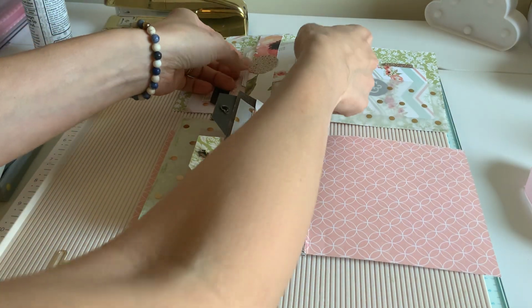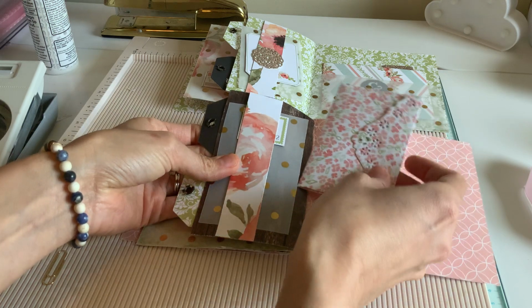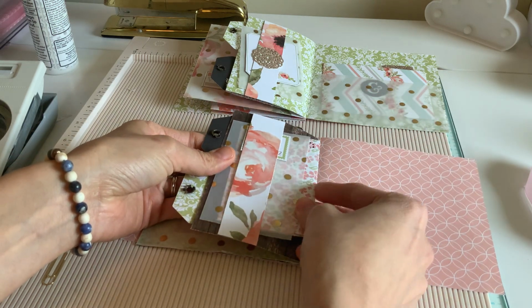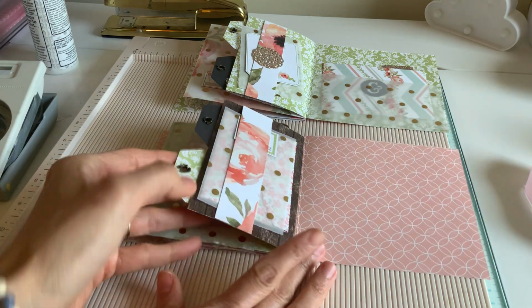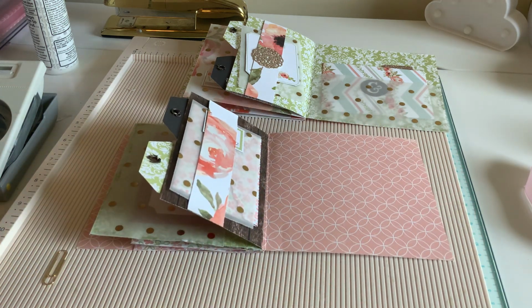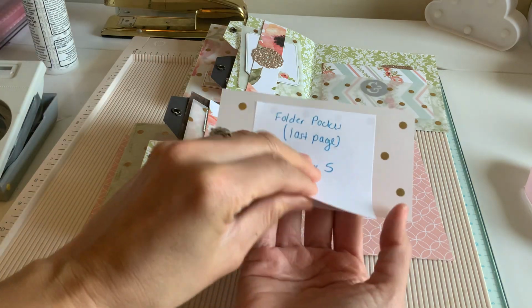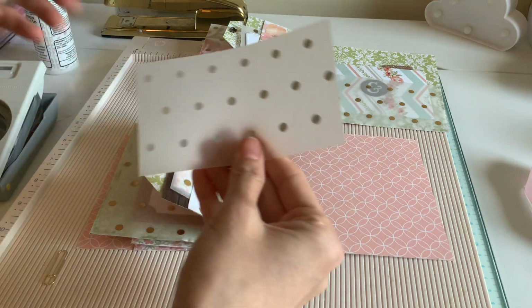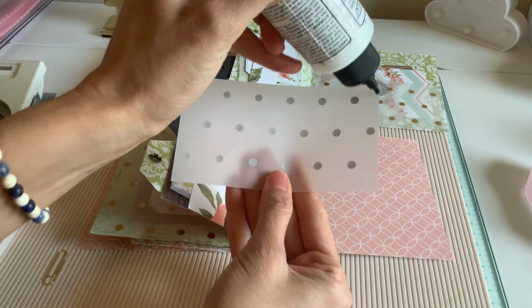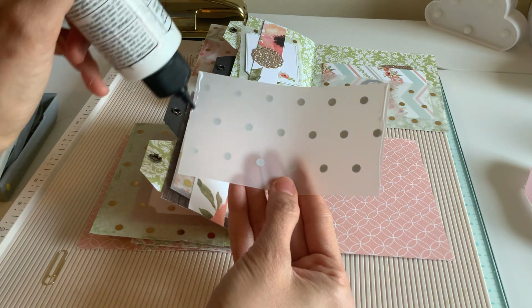And then I also had added a little envelope from one of my In Love Art Shop dies. So I put that in there too. Okay, so you got this going on. And then this last page is just a little folder pocket, and that's 2¾ by 5 inches. Again, I didn't score it. I just laid it really flat to make this easy. I tried to keep this flat for snail mail.